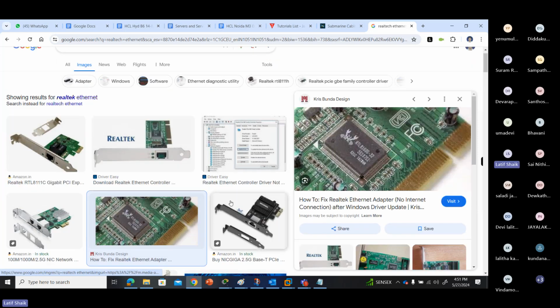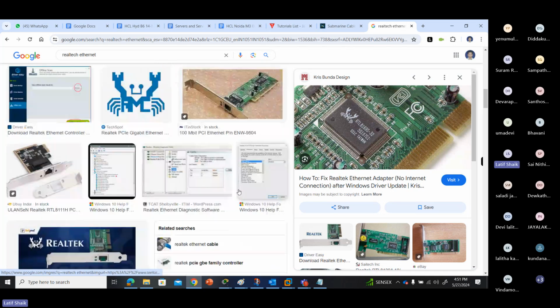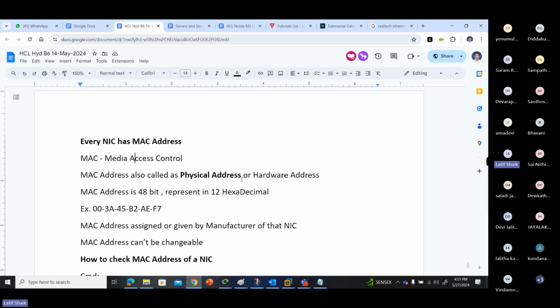Maybe an onboard Realtek adapter is there, so that also has the MAC address inside the chip only. Okay. Maybe if you take a wireless adapter, a TP-Link wireless adapter, the TP-Link company will put a MAC address inside of that adapter.